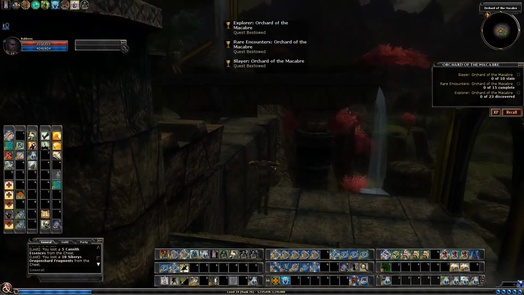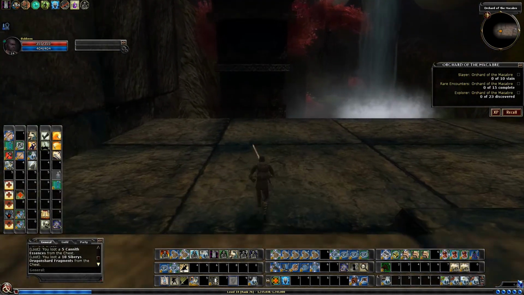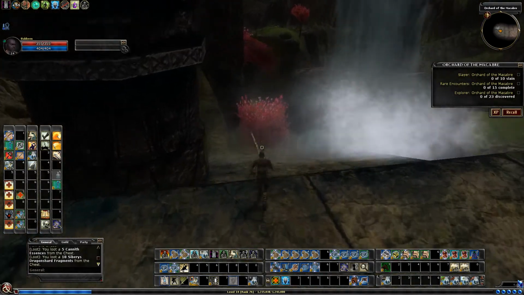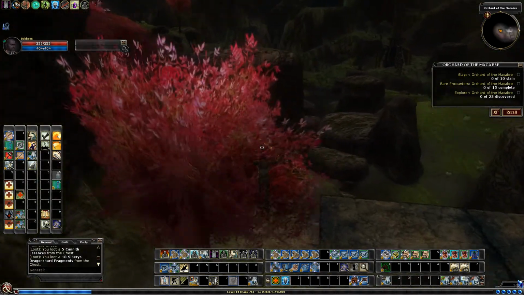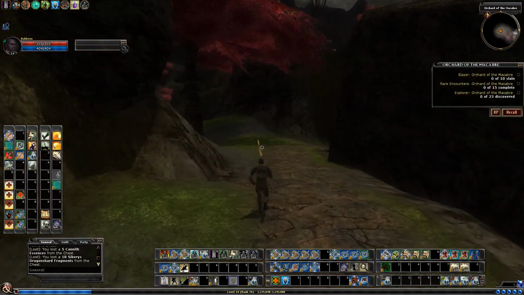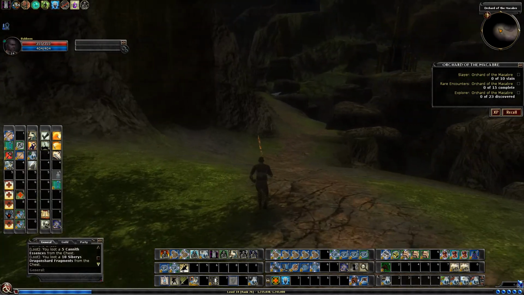All right, so I'm just going to go this way. I'm not going to worry so much about the explorers. I'm going to focus more on the rares, or the rare encounters, because I'm really trying to get some chests. And I certainly don't need XP. I'm already capped out. Been capped out for a long time already on XP.